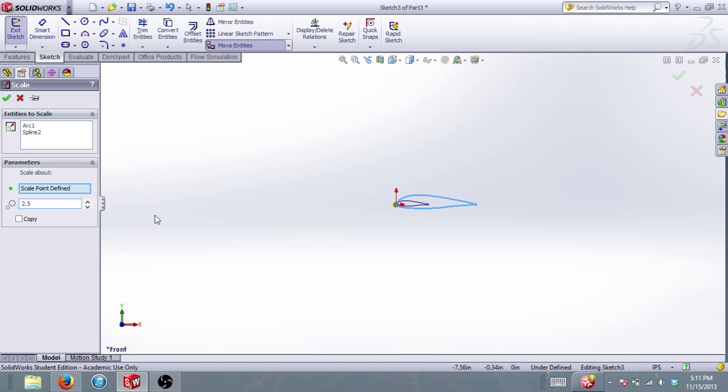If I want to make this line a different color, it's still technically there, it's in the same place. You don't want to suppress it, because if you suppress it, it suppresses everything. You didn't give it anything to scale about. That's good. Whatever point you want, you would select the point of the airfoil.